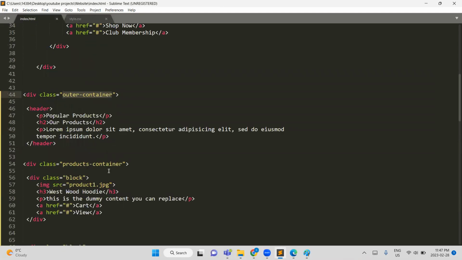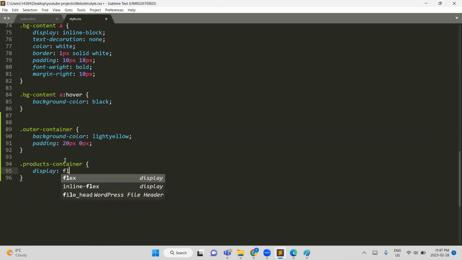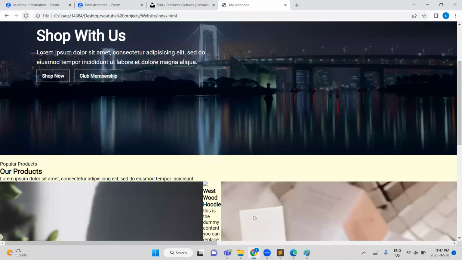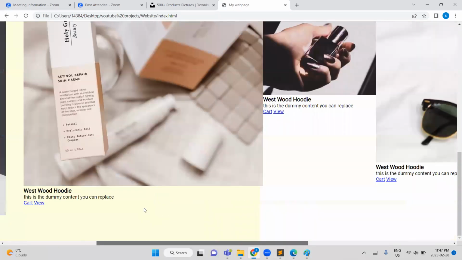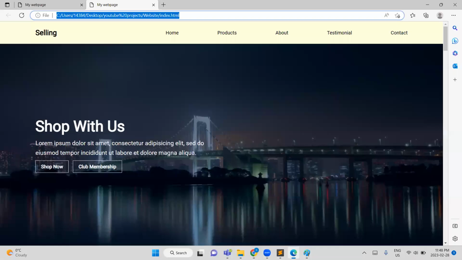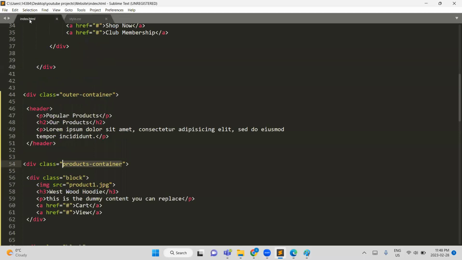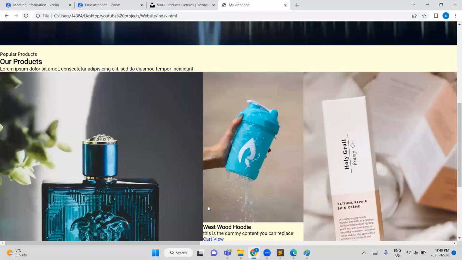Now inside this we have this product container. Okay, so now this product container, I'm going to make it display flex. So as we discussed in the previous video, by default they are horizontal. Okay, so here we have all the images. So this image is not displaying the second one. Maybe the name is not correct here. So I'll just prefix the name product one. Yeah. Okay. Here we have the 6 images.